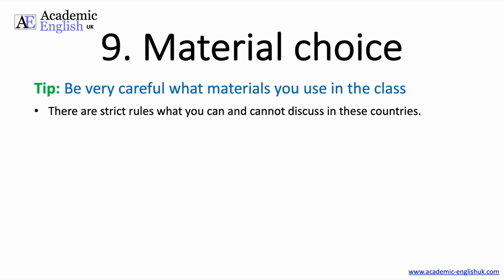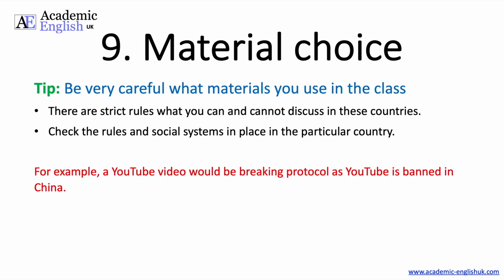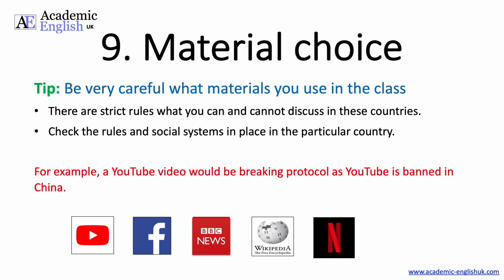There are strict rules of what you can and cannot discuss in these countries, and students may feel very uncomfortable or may even be unwilling to take part in lessons that fail to follow these rules. You must investigate the rules and the social systems in place in the particular country where you are teaching. A really small example is that if you're showing Chinese students a YouTube video in your lesson, you're breaking protocol, as YouTube is banned in China.